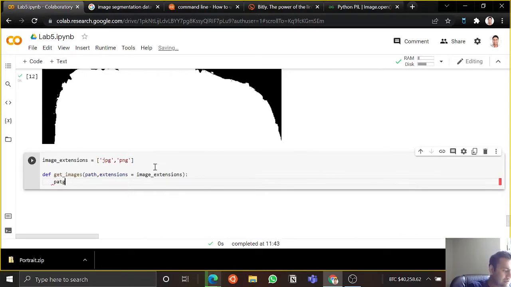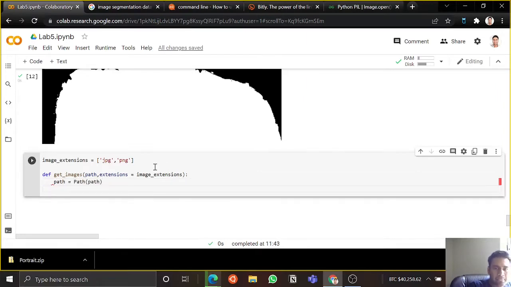So path is equal to, I'm going to change it to a Python object, which is going to be Path, and I'm going to go def ends with file extensions list, which is also going to be a list.